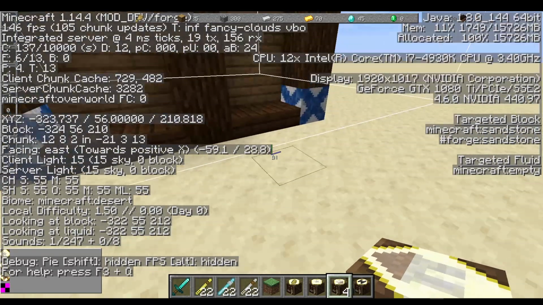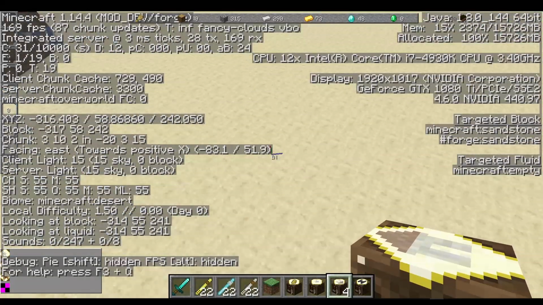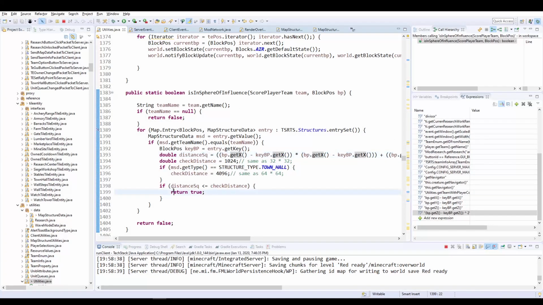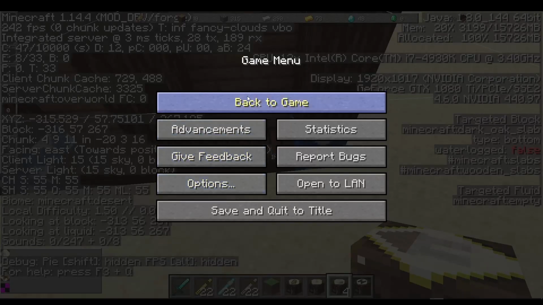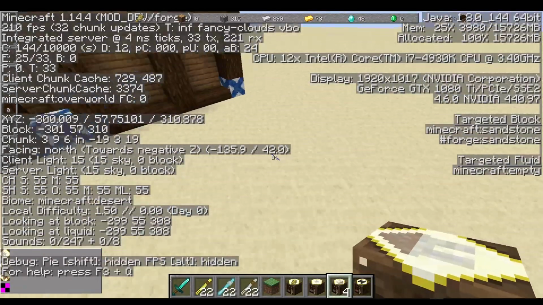Well, let's place something down that we can get a lot of. Right, because the code is set up so that it returns true as soon as it finds something that you're within range of. So it doesn't have to check every single one in that scenario.